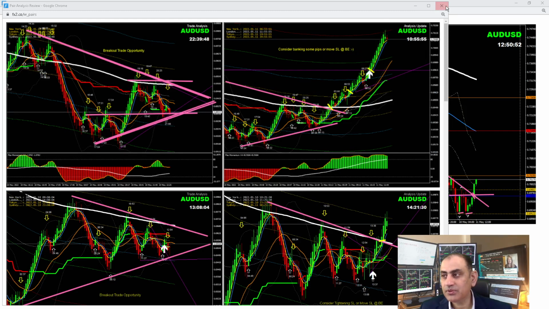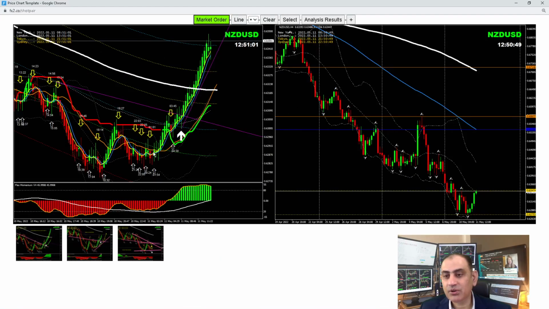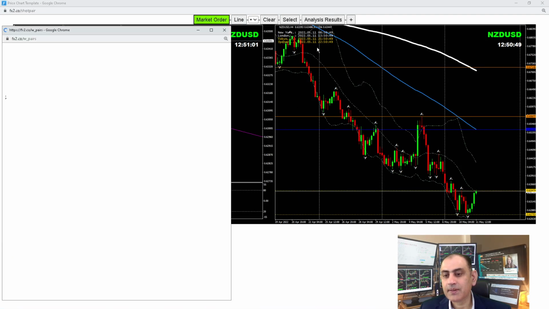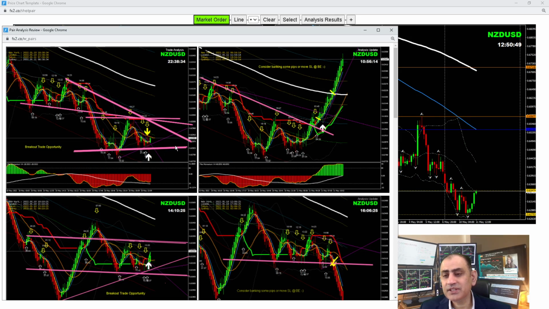You can see what a beautiful trade on Aussie dollar. We had a beautiful trade on Kiwi dollar. That was a pretty straightforward analysis. That was a beautiful breakout. You can see here, because not only are we just doing analysis, we look at what sort of price action is developing. We have a double bottom here, exactly on the Aussie dollar, a beautiful breakout, a long trade here, amazing trade.